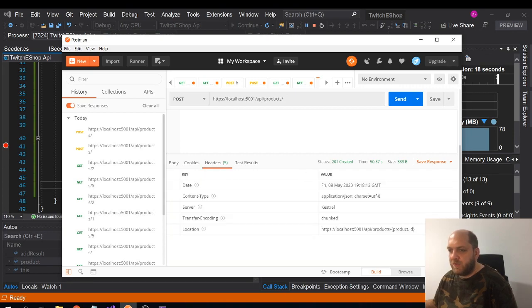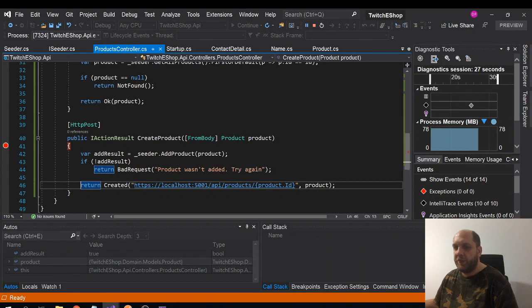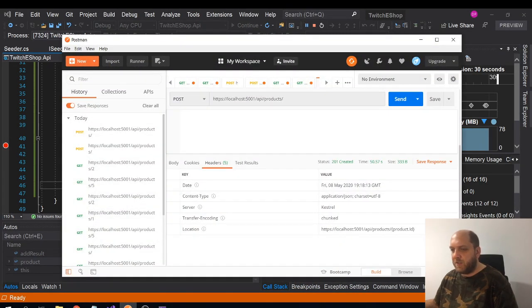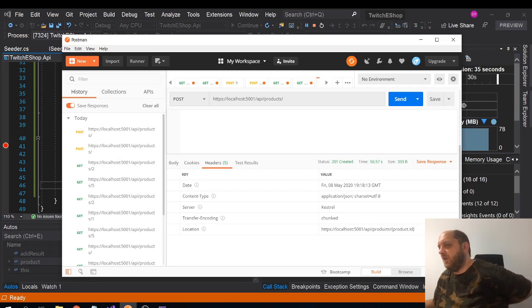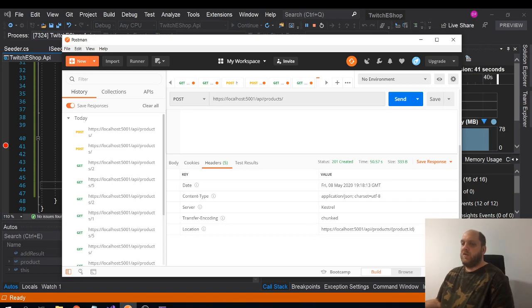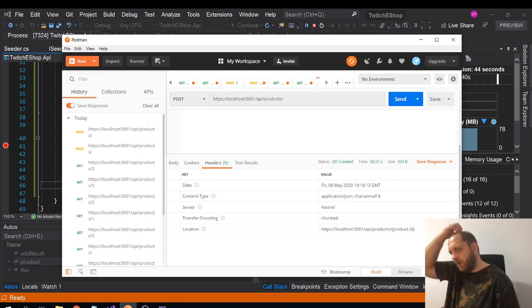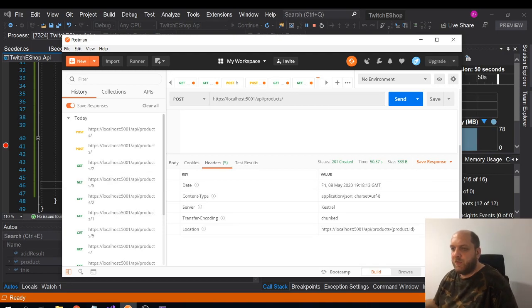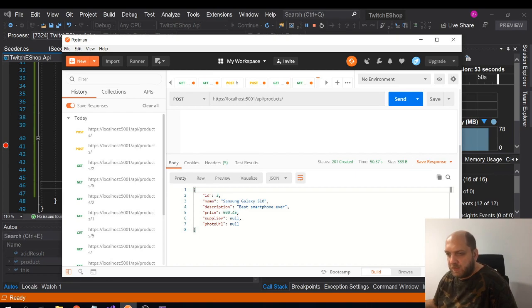And if we go to the headers, we see that we have this Location header, and the value that we put as incoming parameter on Created, this URI, is populating the Location header, and this is the header specific for APIs that return a created response or a 201 response. So this is according to the REST principles. These responses should include this Location header. But of course, it's not only the header, it also returns in the body the product that was just created, so that the client exactly knows what product was created.